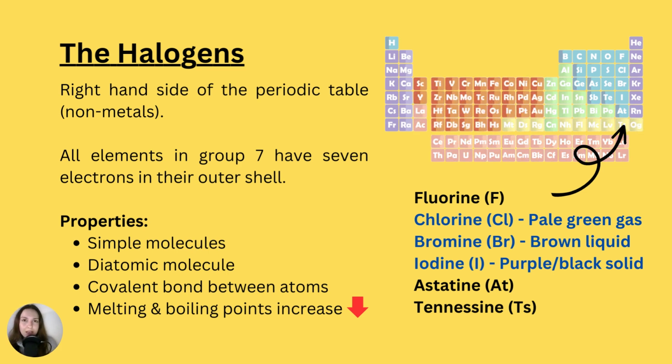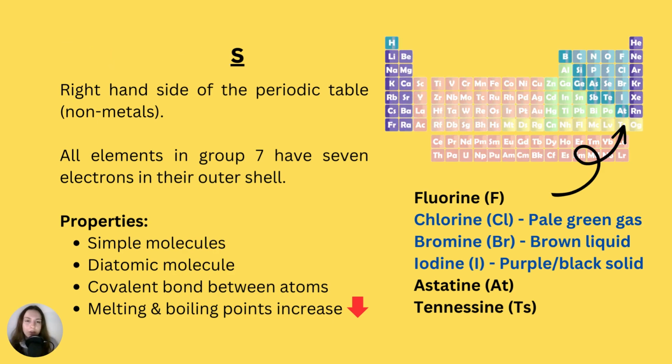So, because they are in group 7, they all have the ability to form diatomic molecules. So, two atoms of fluorine, for example, will chemically bond together and form a covalent bond to become that diatomic molecule. They also can react with other substances, say metals and non-metals as well, and we'll talk about that today. They also have an increasing melting and boiling point as we go down the group. And this is because as the atomic radius increases, the molecules require more energy to be broken apart because of the intermolecular forces that are occurring there.